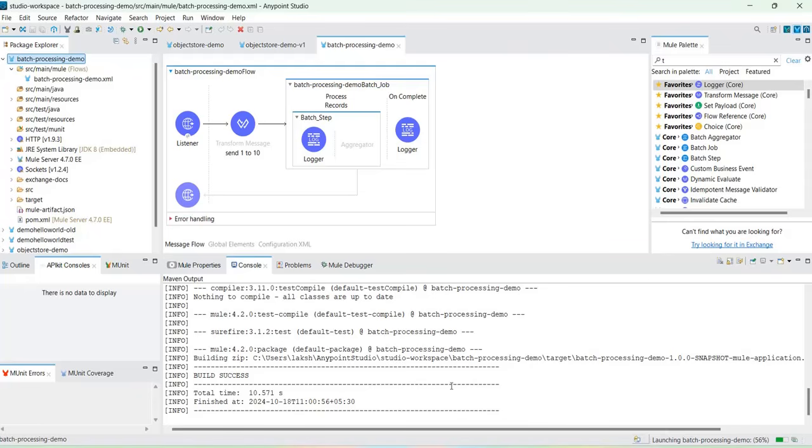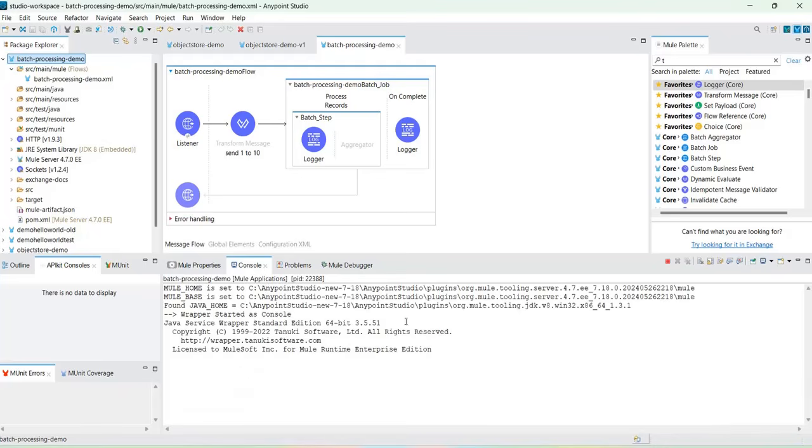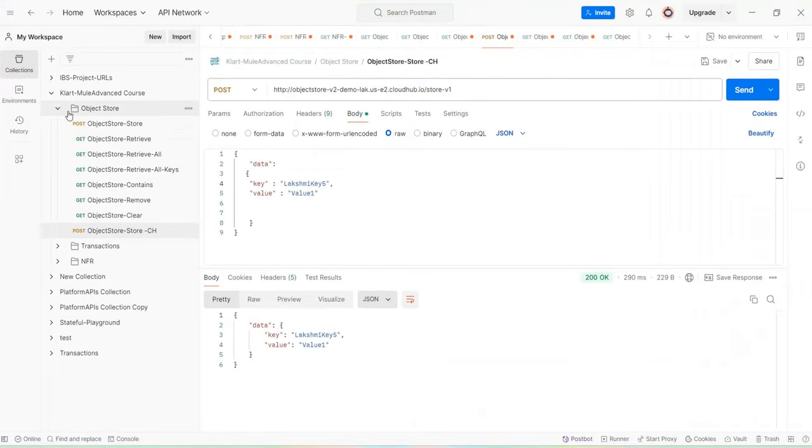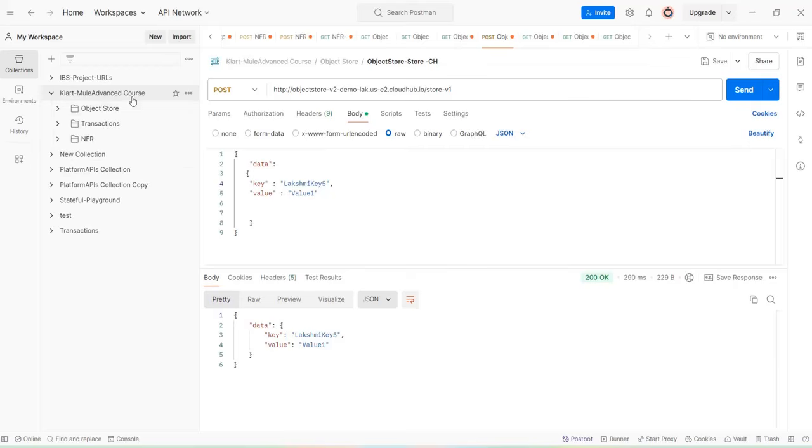Next time onwards, we will deploy these batch applications in debug mode and discuss in detail. For now, let me just deploy it in normal mode, and let me go to my Postman and make it ready for processing. Meanwhile it will get deployed.